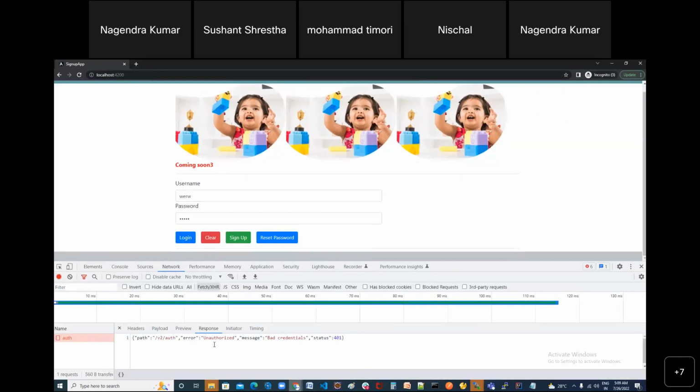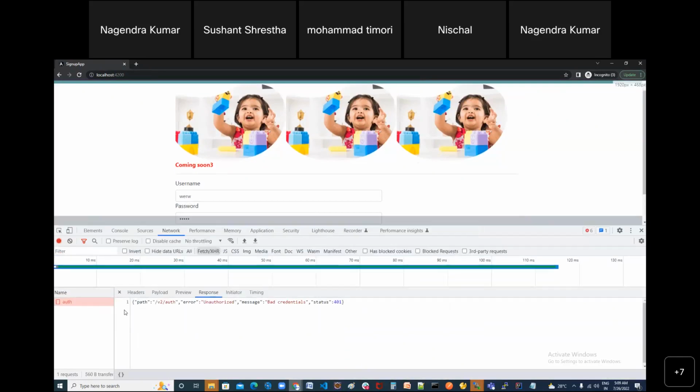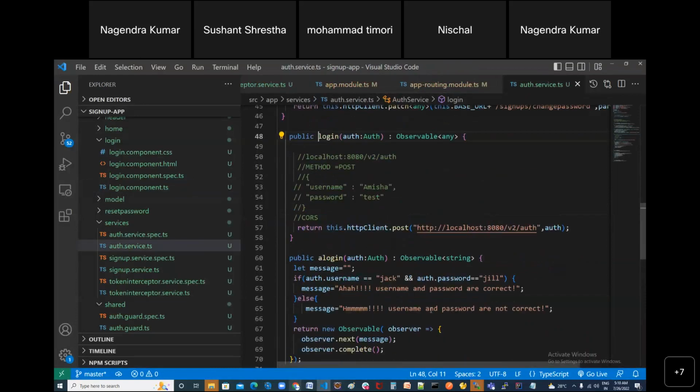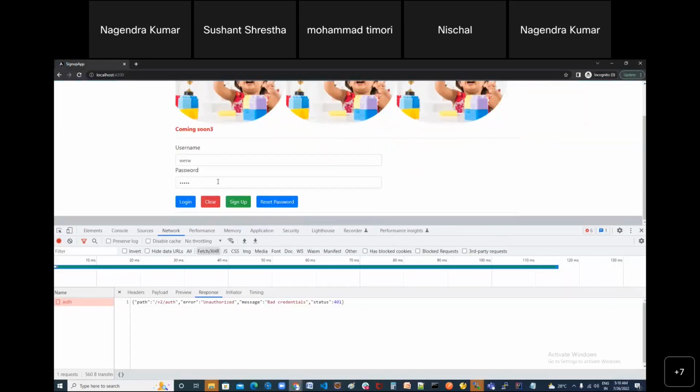Here, if the username and password are incorrect, it is throwing 401. Actually, I'm not handling it. This error is coming, and we have to handle that error, because it is not coming over here. Why? Because when you are making the call right here, it is giving you what? Here you have to do exception handling. You got it? That's why it's not navigating. Your username password is incorrect. So this 401 is coming from where? Who is sending this message? Spring Security.